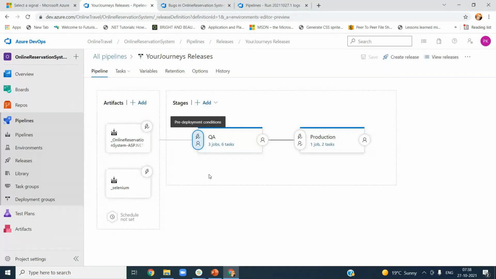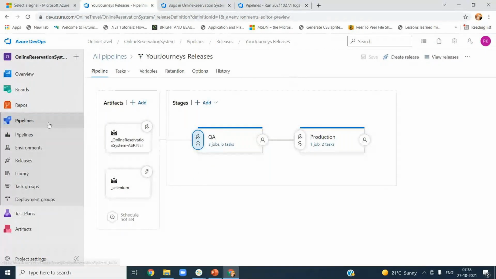You are evaluating based on deployment gates and approvals. That's what you need to know. If someone asks how you control the release pipeline of your project, that's where you talk about all these things. You can mention the pre-deployment and post-deployment conditions for each and every stage, and then also the approvals part.